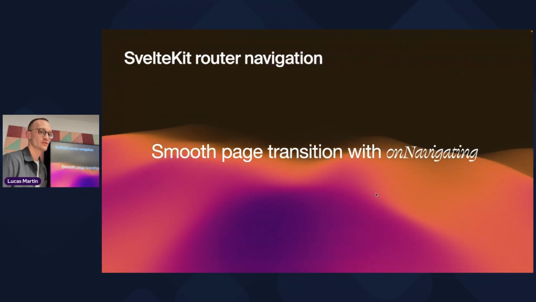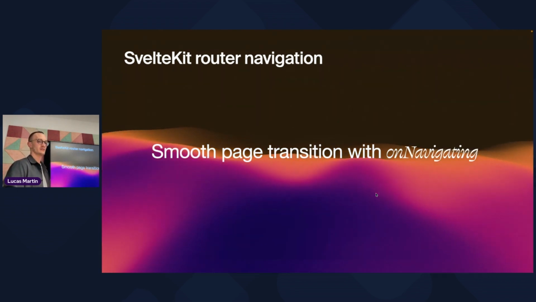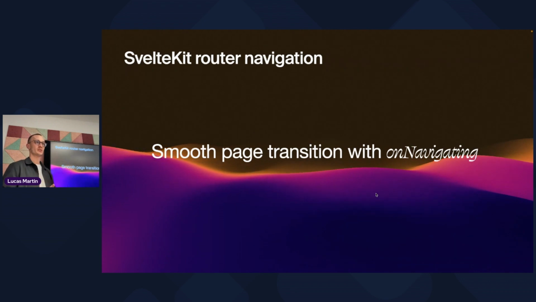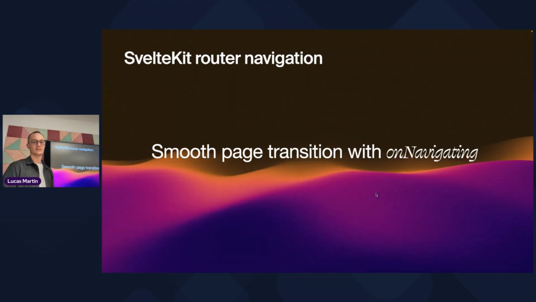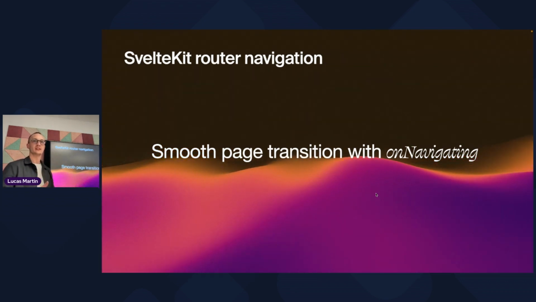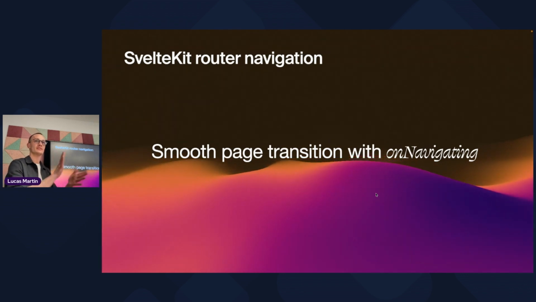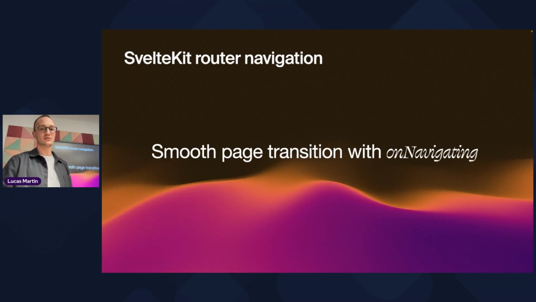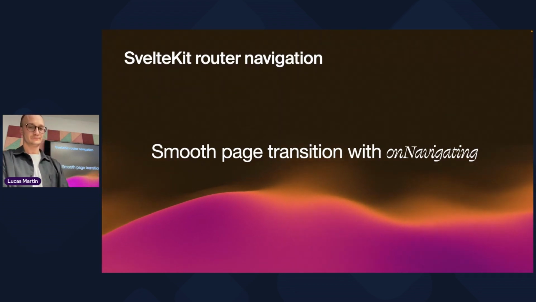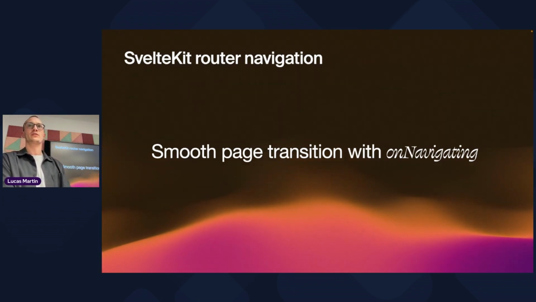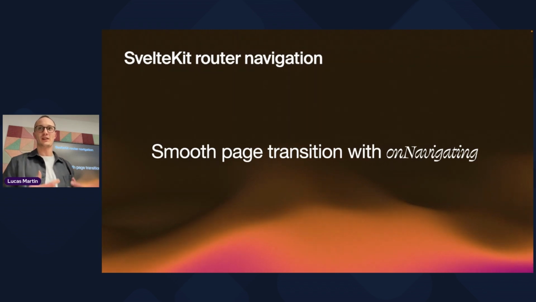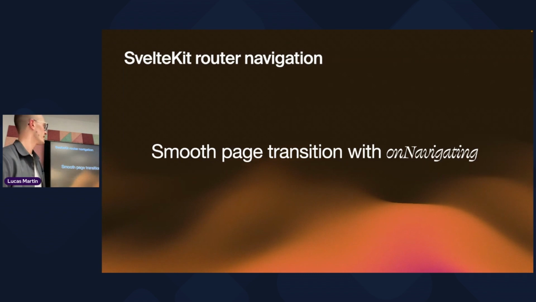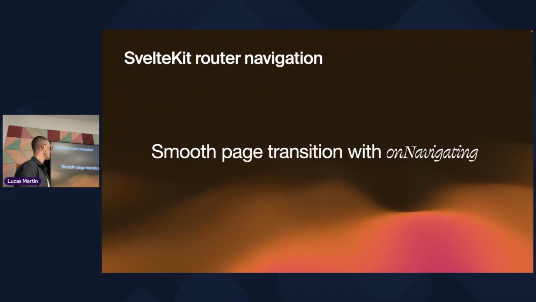Something that you usually want when you build an interactive portfolio is the page transition. So when you go from one page to the other, you want a fade in, fade out, or some animation, and not something that's just not really nice to use. It's also smoother for the user experience to have nice page transitions. This is where onNavigate comes in.